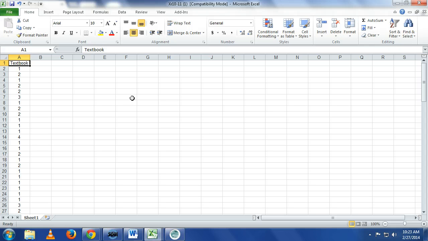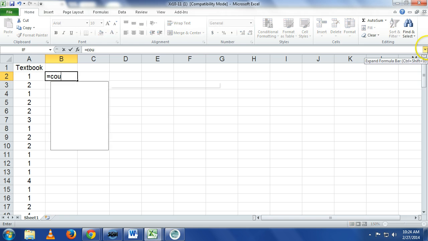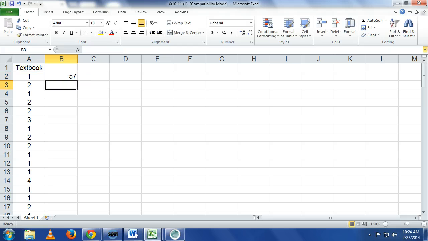So once again, I want to count the number of ones. Since we did it with the pivot table last time, let's do it with the COUNTIF statement. So my data is from A2 down to A101. I'm going to do equal COUNTIF, look in A2 to A101, and count the ones that I find. So 57 out of 100 rated the book as excellent. So I guess I don't have to do that math. 57 out of 100 is 0.57.